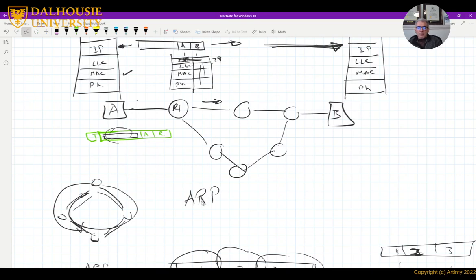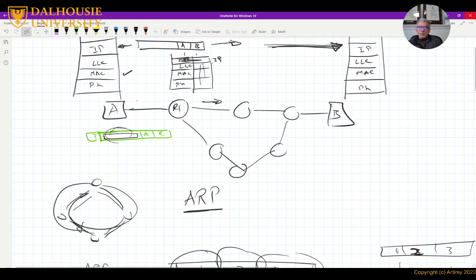We use ARP to find the MAC address if we know the IP address. So A wants to send something to B, so it says, okay, first I have to send it to the gateway. I know the IP address of the gateway. How do I know it? Because it has to be configured manually, or we use dynamic protocols to find out. Regardless of the way, we have to know it, otherwise nothing will work. But the MAC address itself, we can find using the ARP protocol, the address resolution protocol.